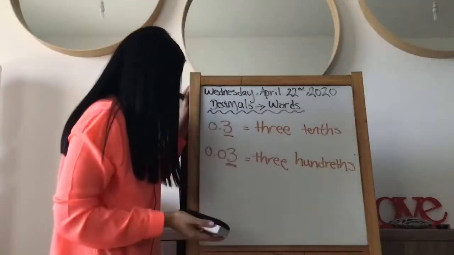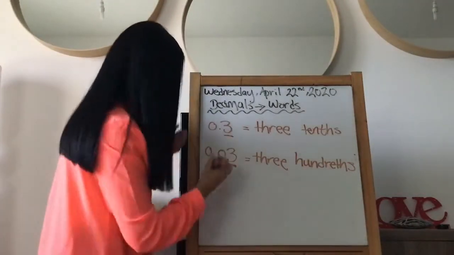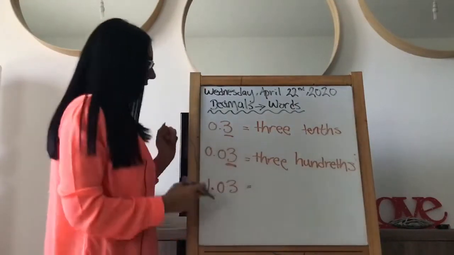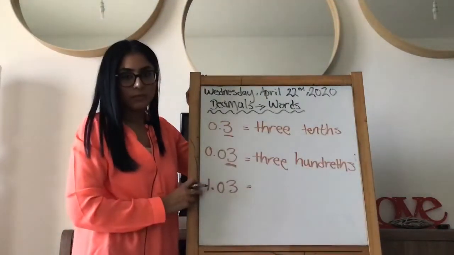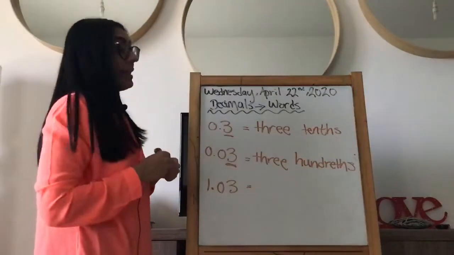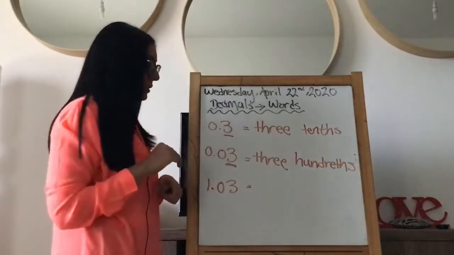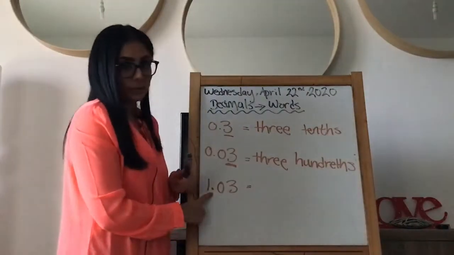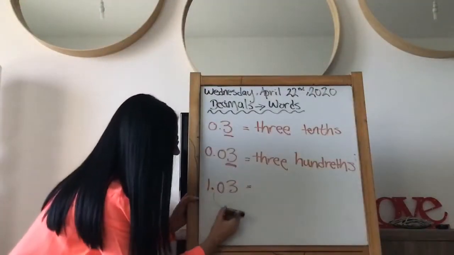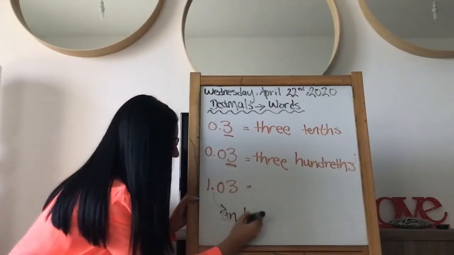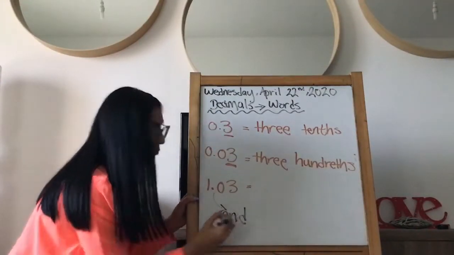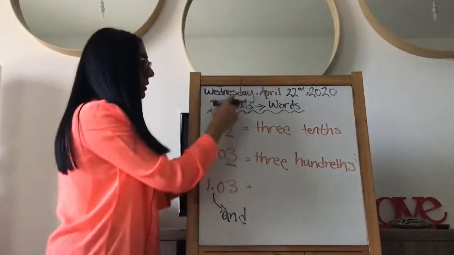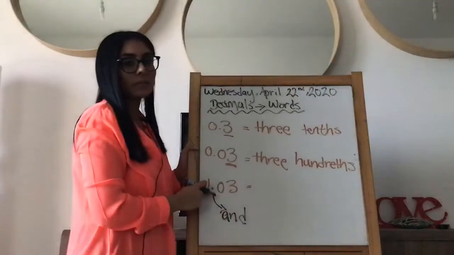What if I had, let's see, and this is where it's going to come. What if I had a value in the ones? Now, this is the only time you should be using "and." So this time, whenever you see a decimal, that will always become "and." And I think your memory is coming back. Anytime you see a decimal, when you're putting them into words, that decimal becomes an "and."